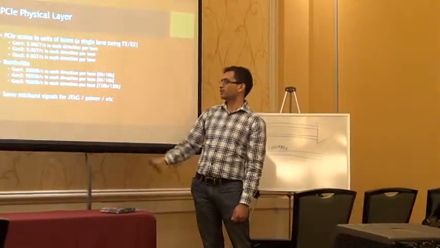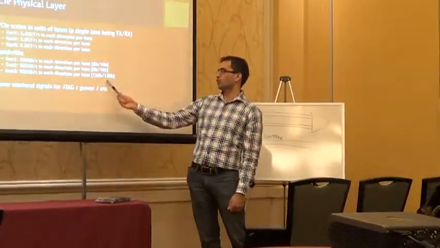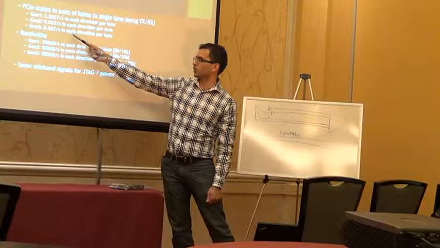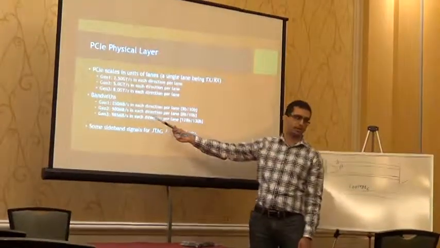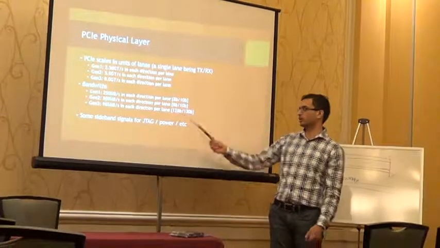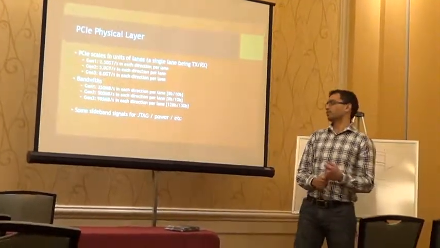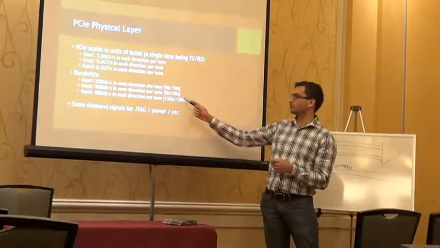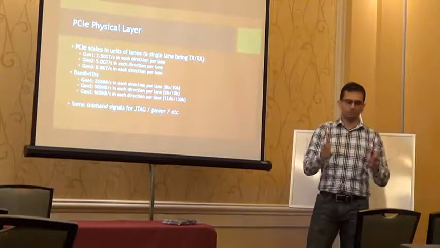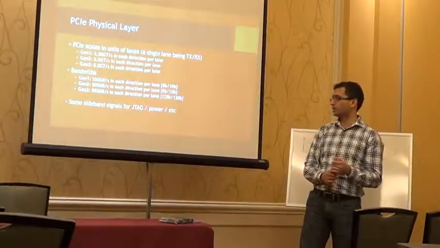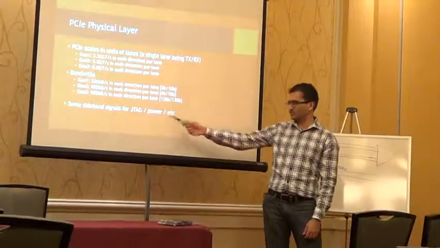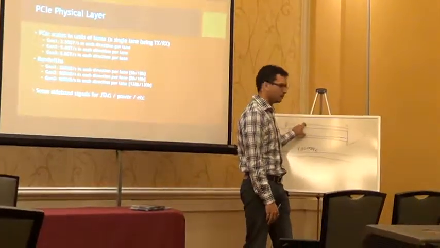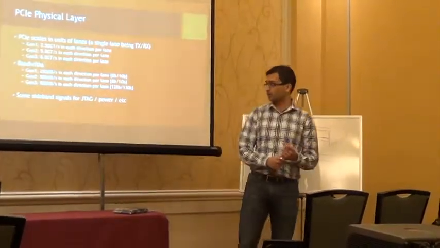Whereas in Gen 3, they switched to 128b/130b, which is why these numbers got a lot wider apart. You're only doing 3 more gigatransfers per second, but your bandwidth nearly doubled because they changed the data encoding. And this data is also scrambled here too. There's a lot of advanced tricks they did to use the similar physical interface but kick up speed quite a bit. And there's a few sideband signals for like JTAG and power, but for all practical purposes, PCI Express is just a lane and then 1 clock per lane. And that's all it is.